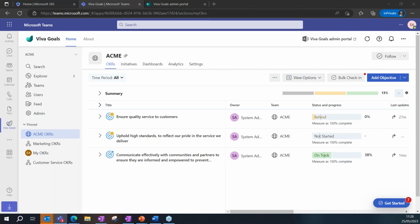The reason why I'm being a bit vague there is because there's different pricing for charities and schools, and it depends on your license provider. They may be able to do further discounts, or it might be a different price. So Microsoft retail price is around about a few pounds per user per month. So that's the kind of price point you're looking at. But again, I'll caveat that with, please check with your license provider for more specific pricing. And just on the, yes, all users do need to be licensed if they're going to access it.